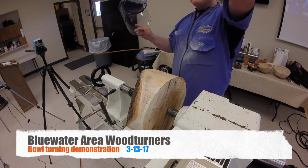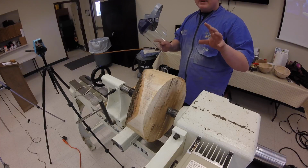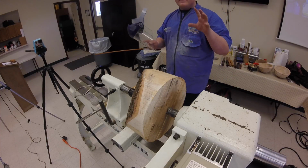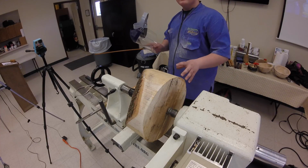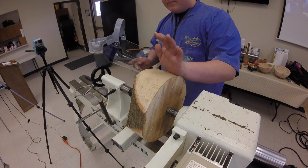Good. Back row? Yeah, all right. So today we're going to be going over bowl turning. We'll be talking about the cuts for it, cutting with the grain, different grain orientation options you can use to make your bowl turning go a little bit easier. So I've got a piece of maple on the lathe here.